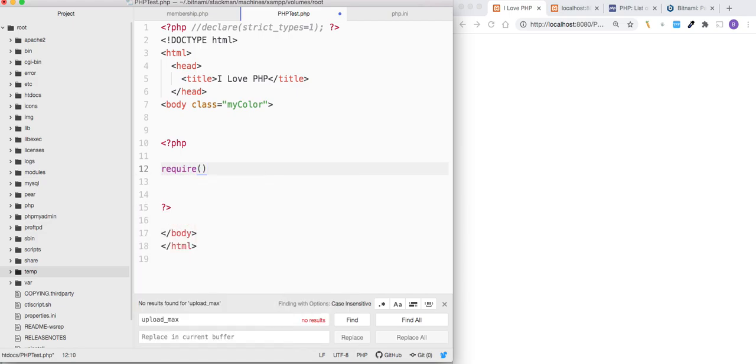And then you have, of course, your include, which will do the job for you. To do that, all you have to do is include the path. Let's take this out. I don't want to include anything because it'll give me an error. So PHP, see if it's in there. Let's save it.